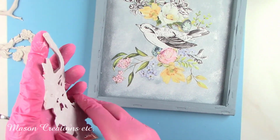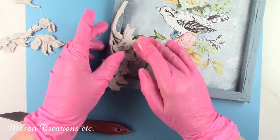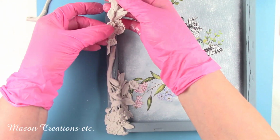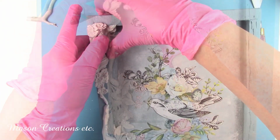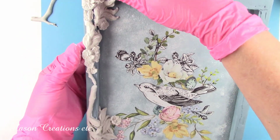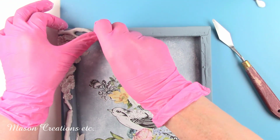I'm laying the clay on the edge of the frame and pressing it down, making sure to remove any excess glue that may squeeze out from under the clay. I use either a brush or a Q-tip. I'm making sure to gently press all the edges down so you don't see any gaps when it dries. I did this numerous times and glued the clay each time while it was wet.